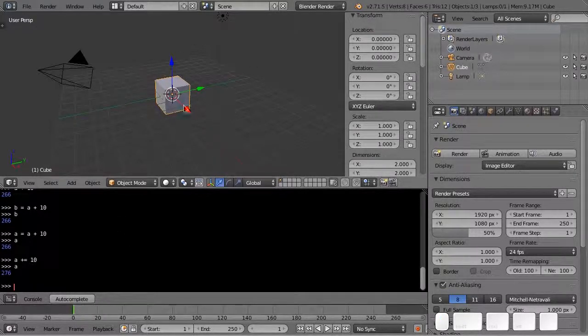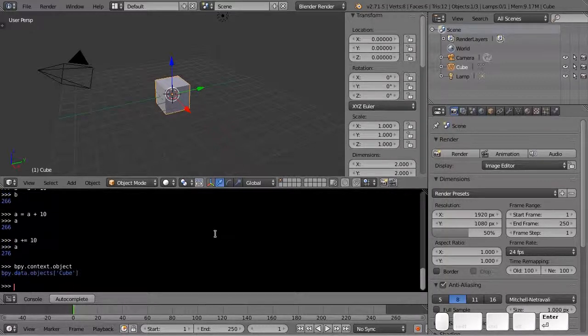So right now the cube is active, is it not? Yeah, it is. It's highlighted here. You can see it's selected here. So if we go to this bpy.context and say object right after that and hit enter, it's going to give us the cube.